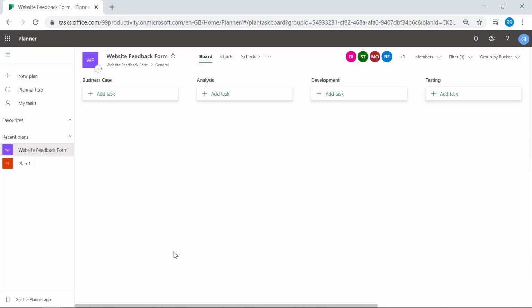Because the point of Microsoft Planner is that it's visual and it's easy to work with. So having sections is going to make it so much easier instead of having one huge list of 20 items in one column here. You can always move the sections or the buckets around. So I can simply drag and drop a bucket to the left or to the right. If I want to delete a bucket, I just click here on more options, and then I can delete it from here, rename it or move it. And this covers buckets. In the next lesson, we're going to explore how we add actual tasks to these buckets.